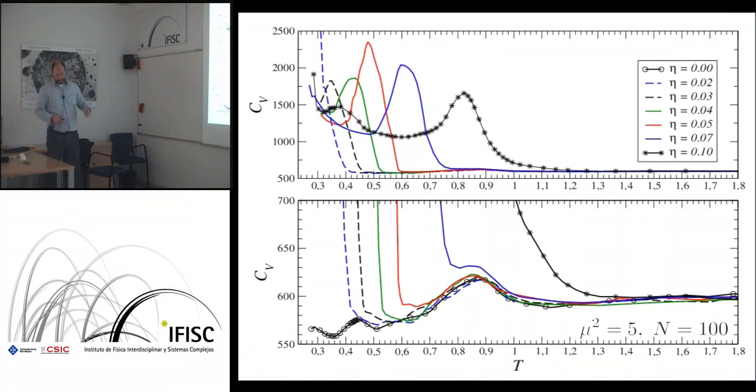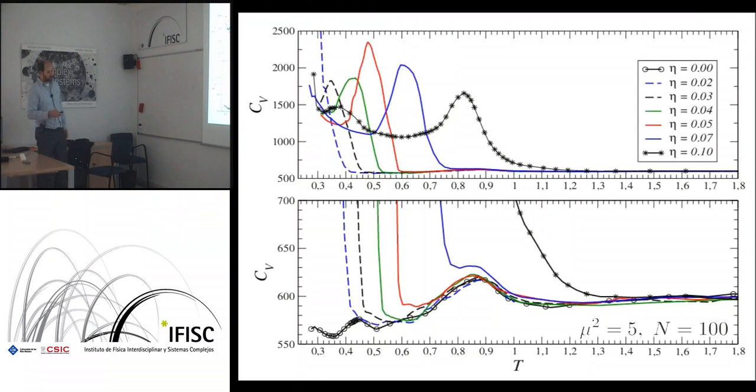Also, we can see this kind of conformational transition in the specific heat. Here there is a small bump, and here you have a zoom, and as you can see, independently of the value of eta, the transition happens at the same point. That means eta is not a relevant parameter; what happens is that when the temperature goes down enough, the two ends want to stay together, so it depends on the value of mu, the magnetic moment. But we can also see in this picture that there are other transitions with larger peaks, which means they involve a much larger rearrangement of particles.